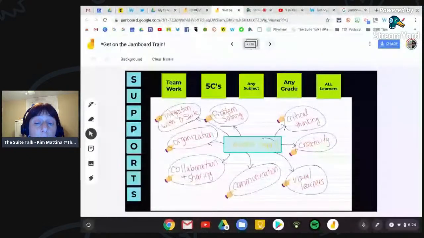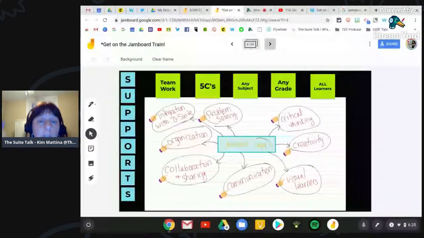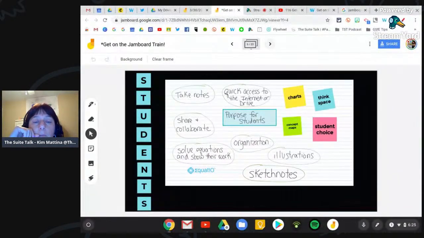Okay, it does help with visual learners, especially because everybody learns differently, and you can use Jamboard to organize your thoughts into a visual representation, kind of like what I have here on the screen. And you can use this with any student. All right. Students can take notes in Jamboard.